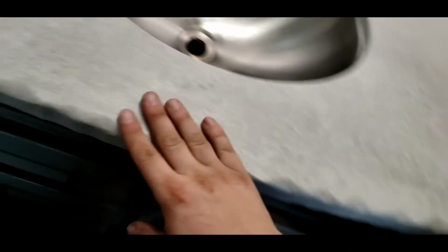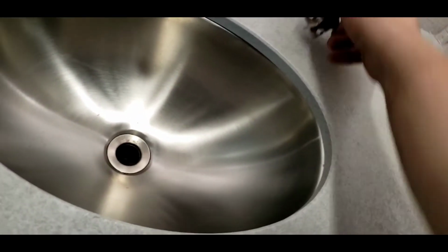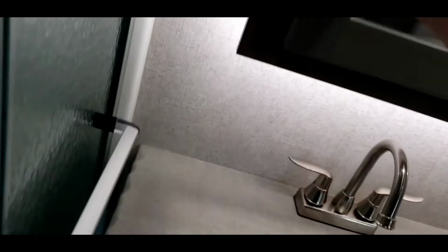Good amount of storage in here for extra laundering items, whatever you guys keep in the bathroom. A nice countertop here. Nice stainless sink. Again, this drains into gray tank 1 along with the shower here. And then the toilet drains to the black tank. Big old medicine cabinet here too. And then light switch here does this decorative lighting around that cabinet.